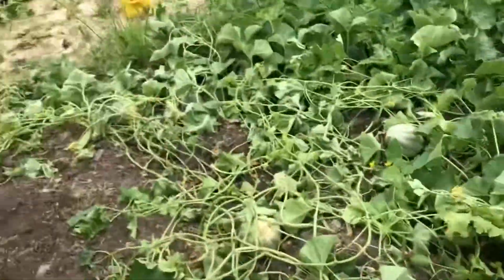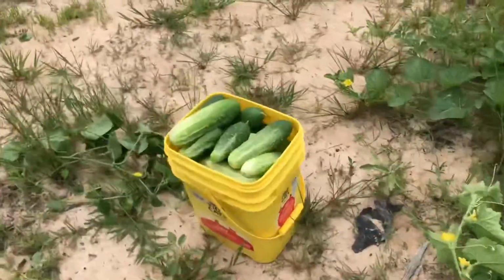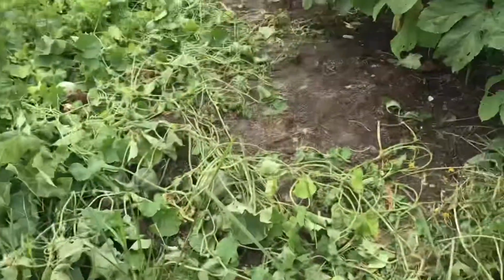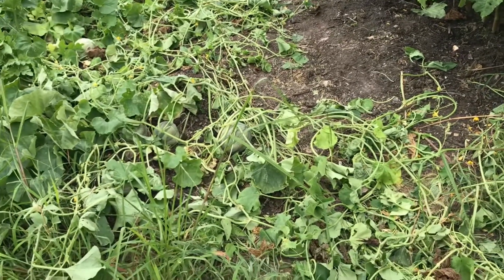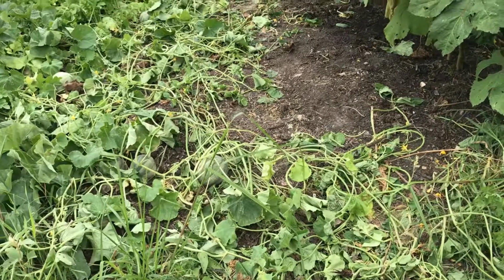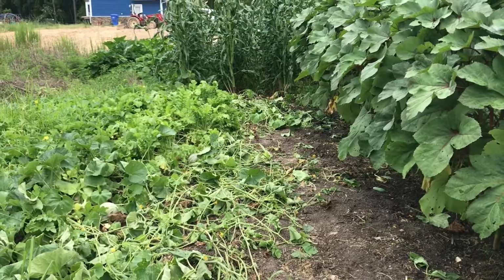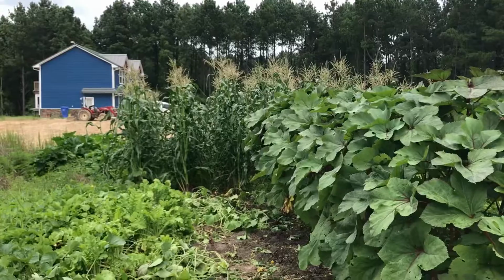I'll take this bucket in the house. We're not going to turn all these into pickles, so I'm just going to give away what's left. But done dealing with cucumbers. It was very rewarding. Those few little hills, they produced a lot. Which cucumbers are mostly water, but still, they produced a lot. They did very, very well. So if I can find a market for them, I'll grow them again. I just got to find people that'll actually come and buy them or take them, whatever. Anyway, later today, we're going to come out and pull sweet corn. So I'm super excited about that.